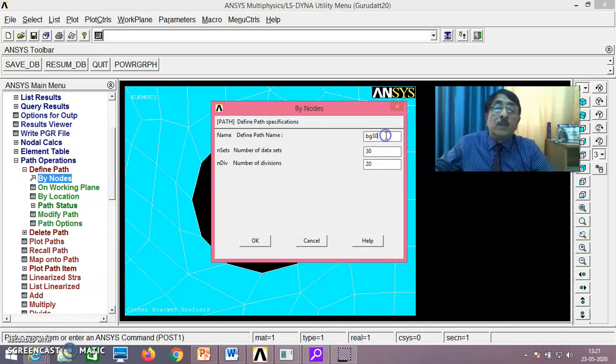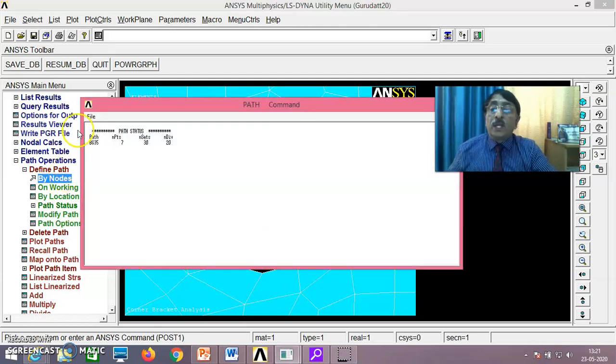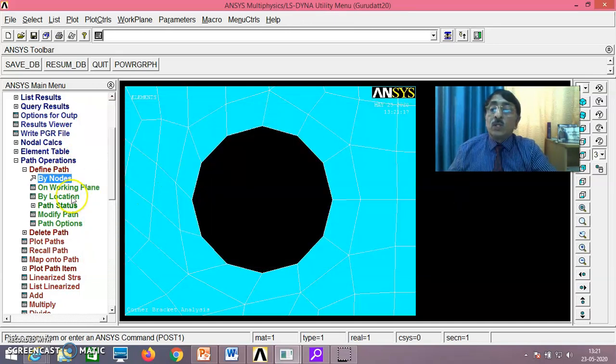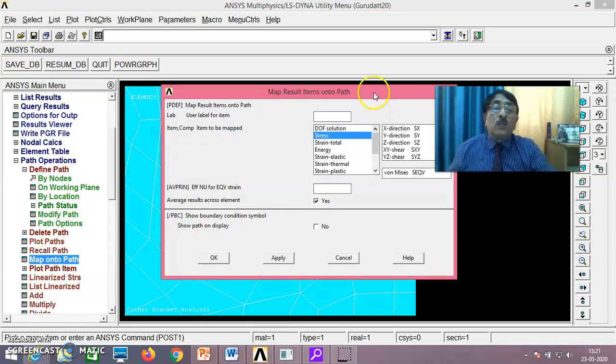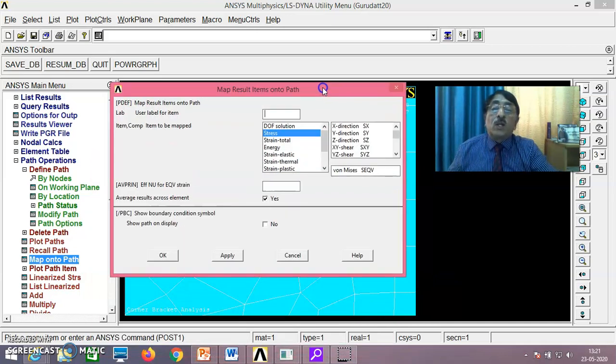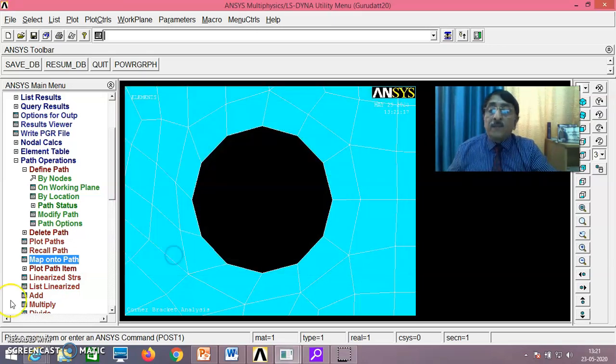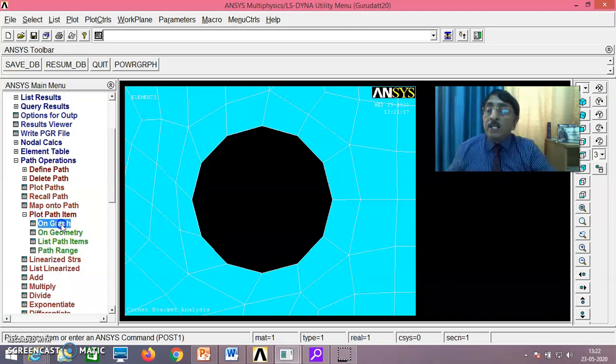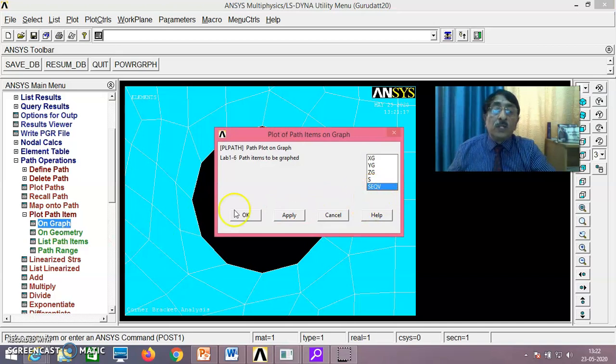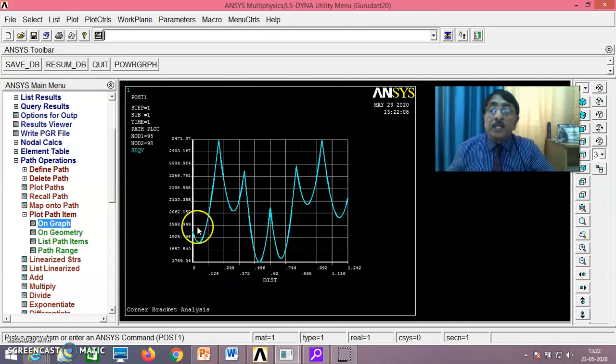You give some name, say VG. Then say okay, then file, close. Once you do this, map onto path. You could get even deformation along that, but I want stress, so Vonmises stress only you take, SEQV. Say okay. Then plot path item, on graph you do. SEQV only you get. Say okay.